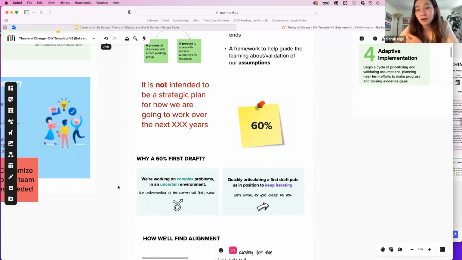Some of the feedback we heard from folks when we were going into the creation of this module is, hey, it takes us so long to create a theory of change that by the time we finish it, it's out of date already. And so what we've really tried to do is help you create a full first draft quickly that might need some adjustment after the workshop, but it's not so precious that you feel like you can't keep editing it and working on it and reflecting on it over time. So that's the hope.